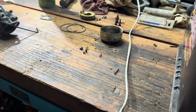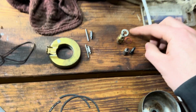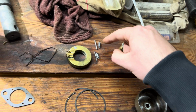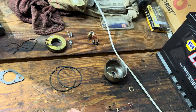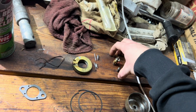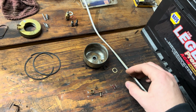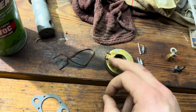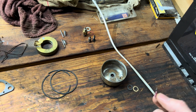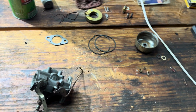But then pretty much from here, I know it's hard to see, but this is how I do it. It's not the best way to do it, but I go ahead and match new gasket versus old gasket, new parts versus old parts. I set them right next to where they came from, so when I put it back together, I know this is from the bowl on the bottom for the main jet, this is for the float, this is the gaskets, this is the little drain valve. New gasket there, new spring, which apparently, by the way, this guy didn't have a spring in there, which is not very crucial because it's still gravity fed, but it's still kind of a necessity. You've got to have a little spring pressure going against the gas coming in on the fuel line there. So I just basically sort out what I'm going to do and then slap it back together.